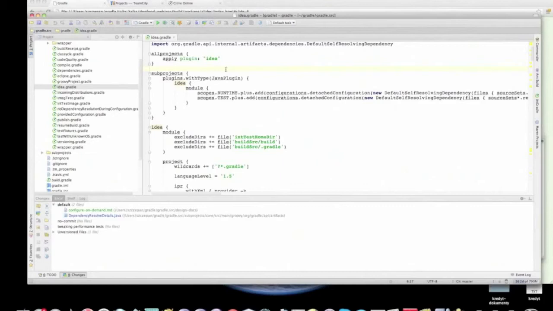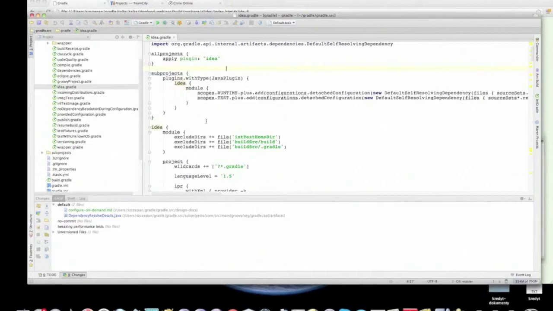However, our project is not quite trivial. We automate a lot of stuff. Therefore, certain defaults don't work for us, and we have to configure them. Therefore, you can see that in this IntelliJ script plugin, we actually configure some aspects of IntelliJ integration. We have a similar file for Eclipse as well.